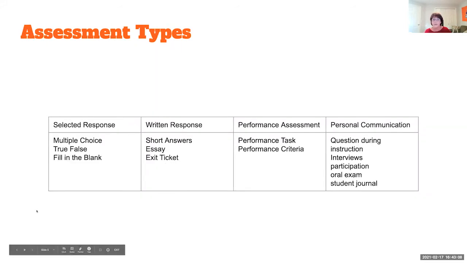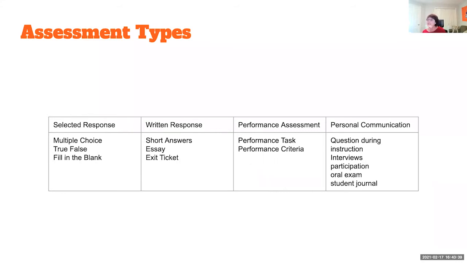Along with your target types, you also have different types of assessment. So we have selected response, which is your multiple choice, true/false, fill in the blank type test. You might ask kids for a written response where they would do a short answer, but it could also be an essay. It could be an exit ticket. We have performance assessments where we ask students to actually perform a task.